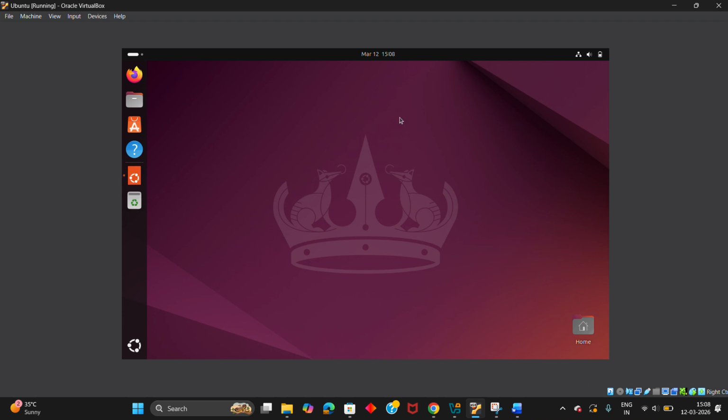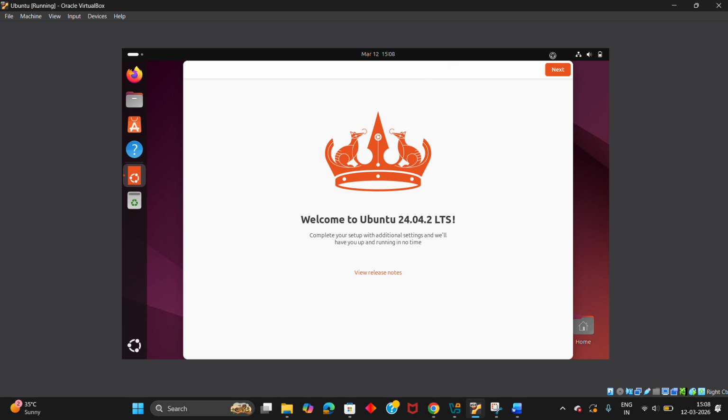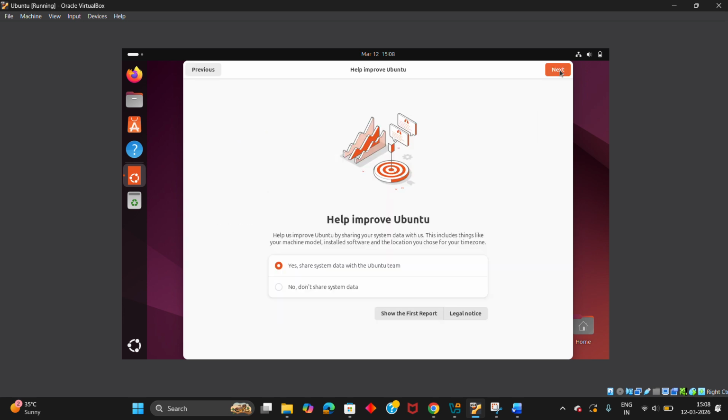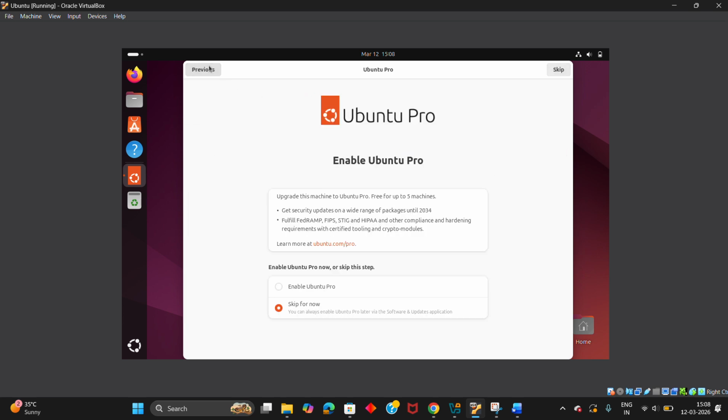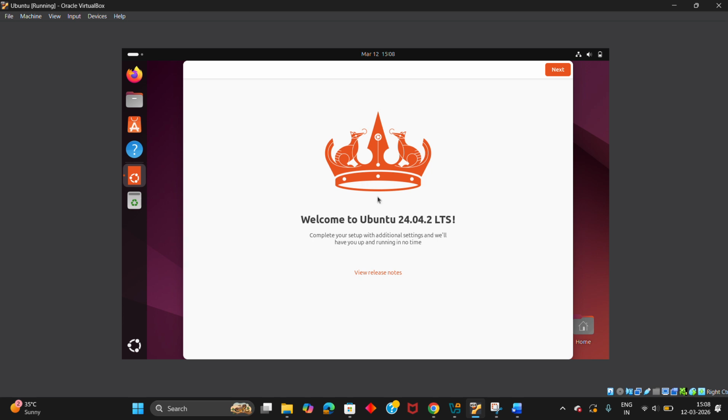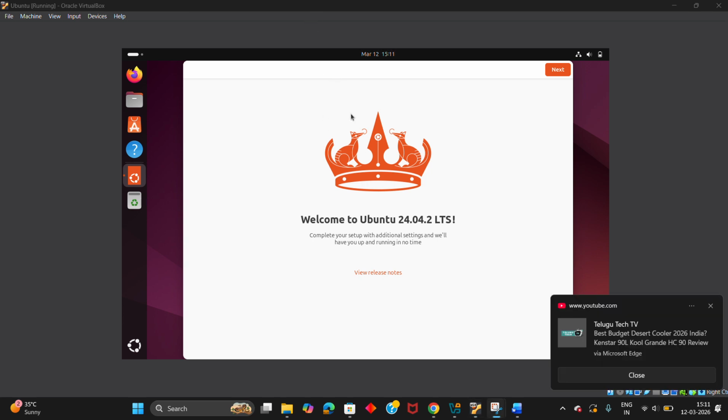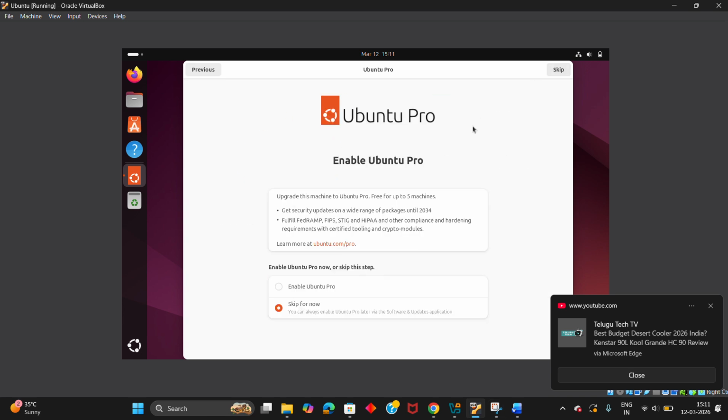This is the Linux environment. Now, there is something over here. You need to click next and then skip. Just a second, I will look at those things and tell you. Click on next. After clicking on next, just leave it and skip for now.